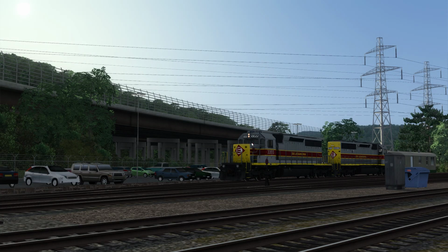As it sits right now, we're going to say it's about 1972, 73, 74, so early 1970s. Erie Lackawanna is still very much in full swing. Like I said before, this was their bread and butter for this area and the railroad as a whole, I think, if I'm remembering correctly. So this was it, man.